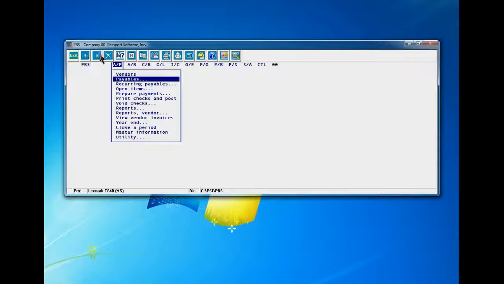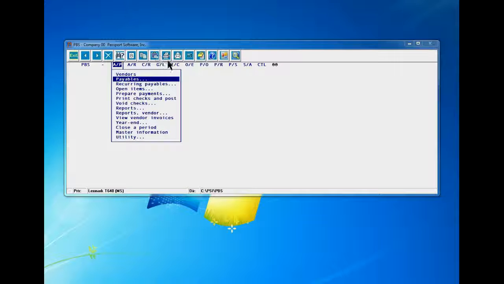This is the forward key. That's the same as F1. Back, same as Shift F1. That's the delete key. This is the lookup key, the same as hitting F8. This is breakout, which I'm not going to address in this tutorial. This copies content to the clipboard under Windows. This pastes content from the clipboard to the field you're in under Windows. We will address that in a different tutorial.